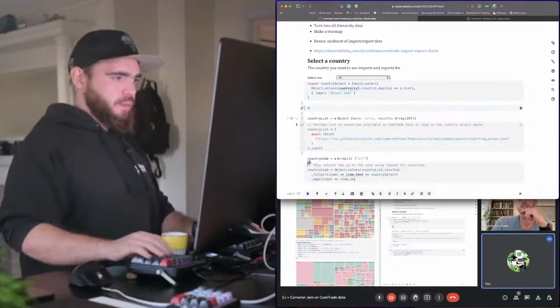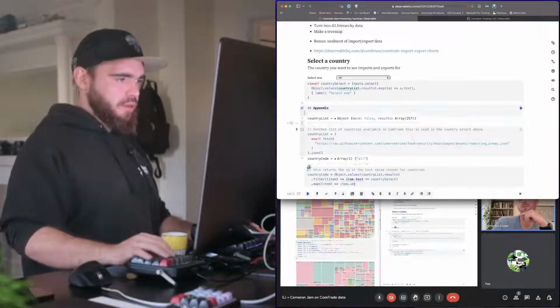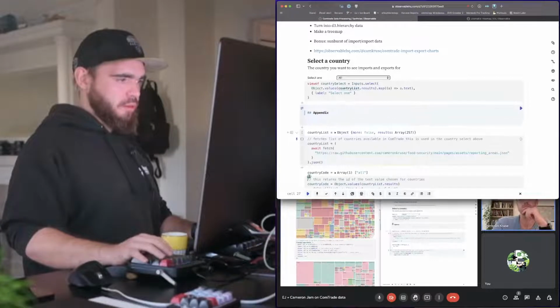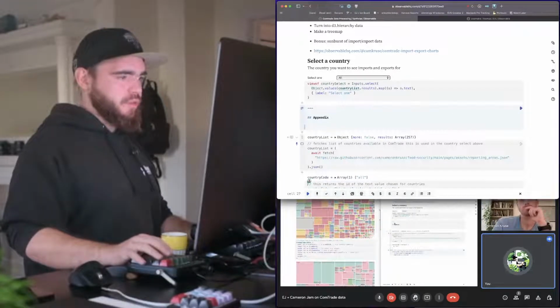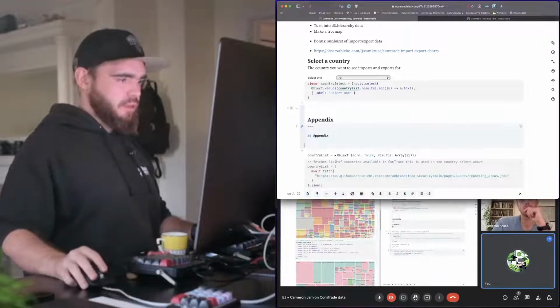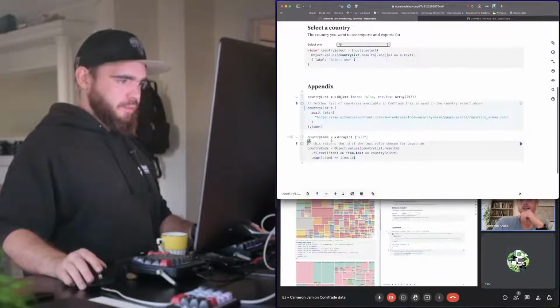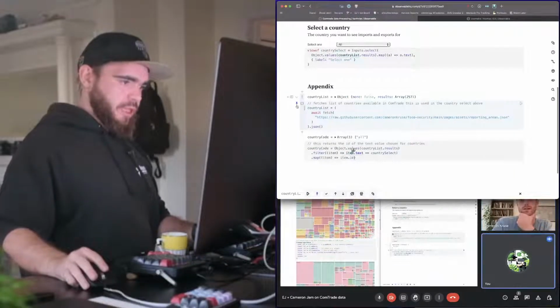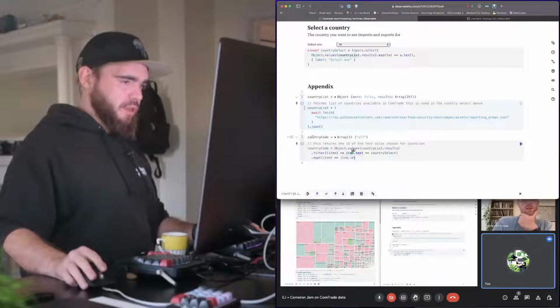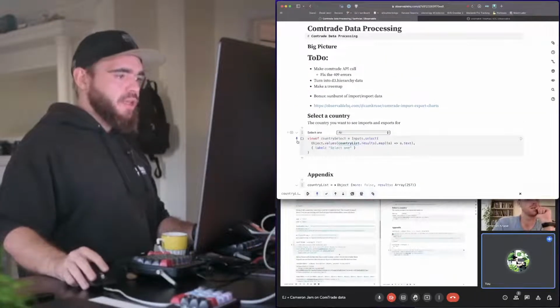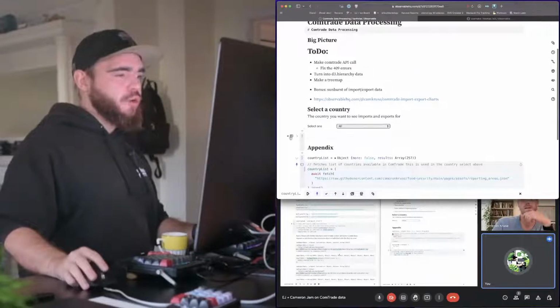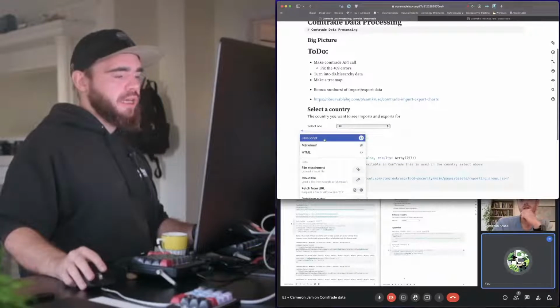Exactly. Let's put this in an appendix, since it's being pulled from the Comtrade database. This is all stuff we're going to reference. Yeah, exactly. And then country code, this is awesome. So you can go in and select a country, and now we need to build our API call.